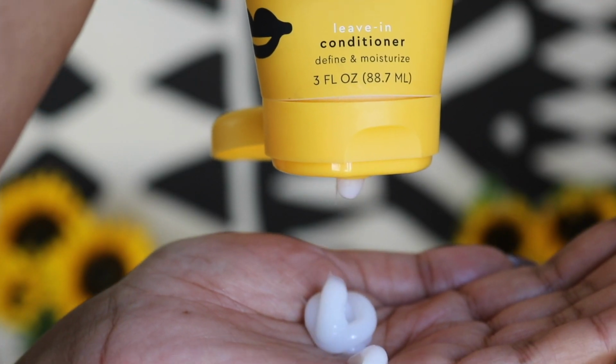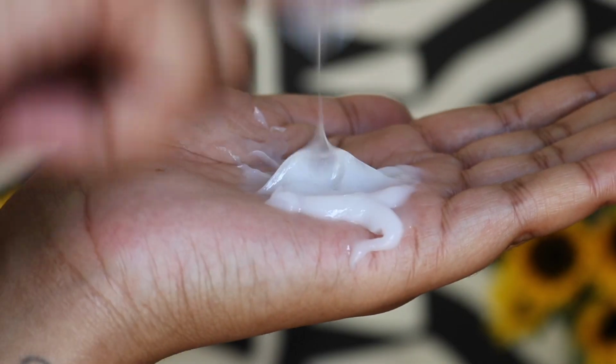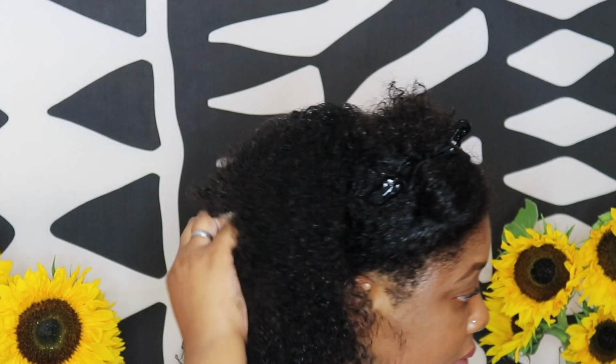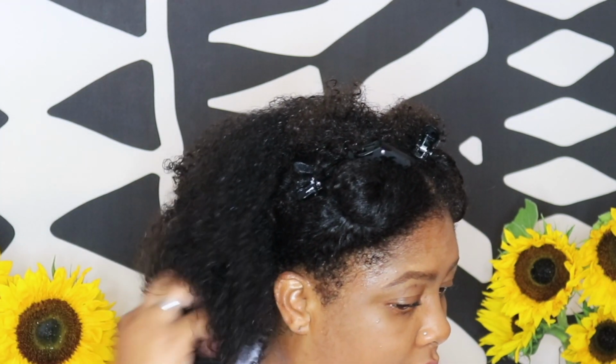The leave-in is marketed as a product that will define and moisturize, which is kind of what we look for in our butters. What we look for in our gels is definition and moisture. And the consistency is fairly thick, so I figured it could act as a butter. While this may not be for everybody, there are some naturals that are minimalist. They literally do shampoo, conditioner, and leave-in, and that's the end of that.